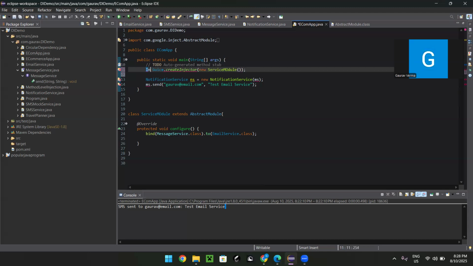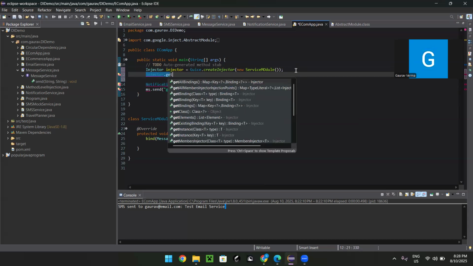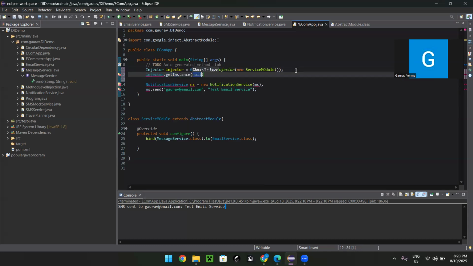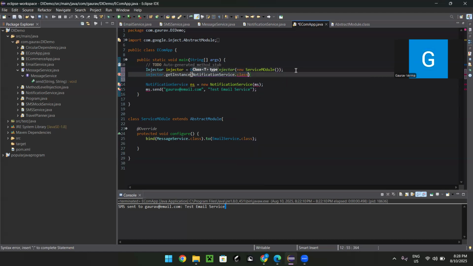I'll say Injector injector is equal to this. Now I'll say to this injector, hey injector, get instance of which class? NotificationService class.